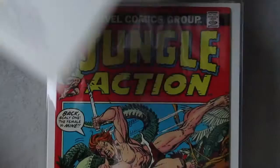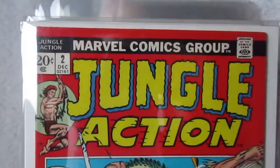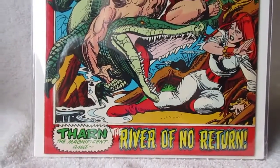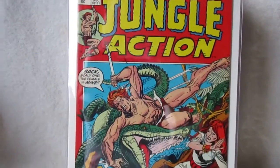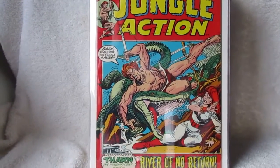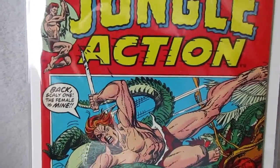I've been a hardcore cover collector since around 1990 when I stopped buying new books off the rack and just began concentrating on great covers, back issues. So I definitely have 20 here. Chad, whether or not I can tell you they're my absolute top 20, I can't do it, buddy. And I've got more than 20 here.